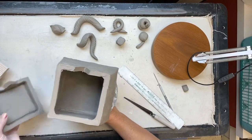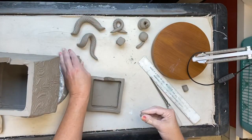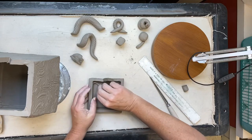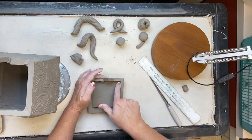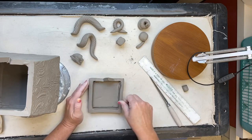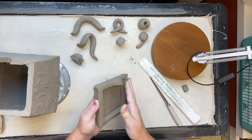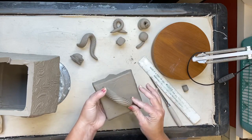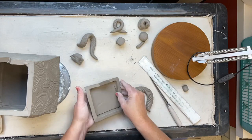So now with some soft clay, I'm going to frost the inside of my lid. And actually, I'm going to backtrack. Maybe it's easier to do your doodad very last because I still have to frost all this. So I'm going to lay in that baby coil. I could use a little wooden tool or my finger. Okay, I'm going to go in there and frost all of that and make this really nice and clean and frosted, blended. And then very last, I'll go ahead, really scratch and attach and slip and score my handle on. Okay, so those would be the last steps.